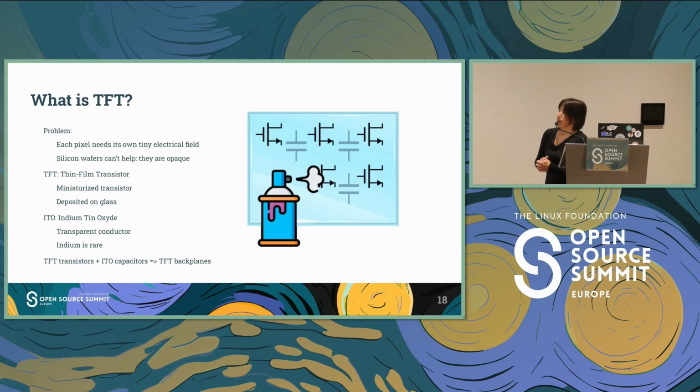And we also have something that's called ITO, which is a transparent conductor, used everywhere. The only issue is that indium is pretty rare and might run out. We don't know when. And if you mix this technology, TFT transistors and ITO capacitors, you get something we call a TFT backplane that you can use to control tiny electrical fields to make the pixels from the display. So that's what TFT means.